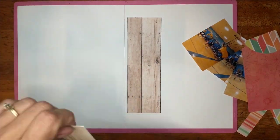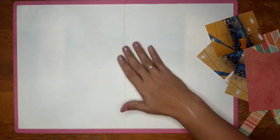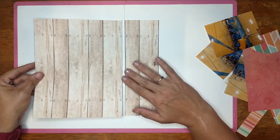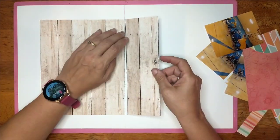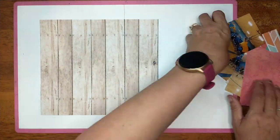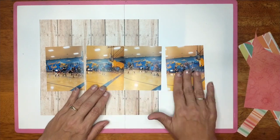So I cut my wood paper down, so I have most of it onto the left side of the layout, and then just a small piece onto the right side, and I'm just lining it up there between the two pages. I did cut a little bit off. I didn't want it to be a full 11 inches, so I cut about 3 inches off of it, and now I'm just trying to figure out how I want my photos to lay.